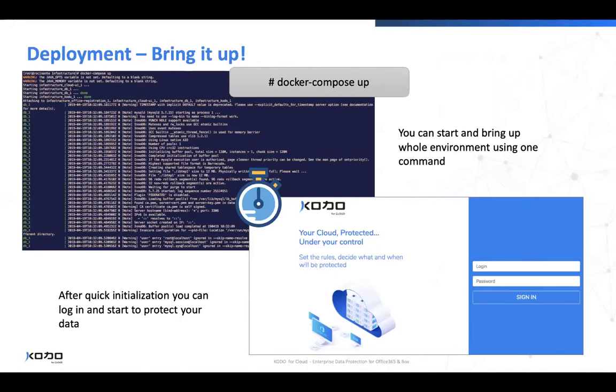Now, deployment is a pure joy, especially for those who like modern deployment techniques based on Docker and containers. So we are storing those images in a registry, so customers would get access to the registry of containers and will be able to deploy them anywhere they would like to, and they can either use the Docker Compose configuration that we provide, or they could use Kubernetes, OpenShift, or any other orchestrator that they are familiar with or comfortable with. Definitely, we could help them out. However, what we provide out of the box is a Docker Compose configuration file that sets up the stack with all the required components in place. So that's definitely the easiest way to set it up.